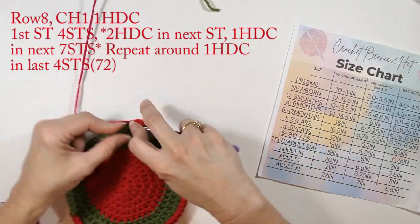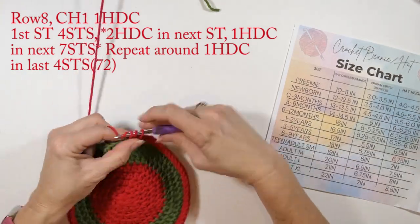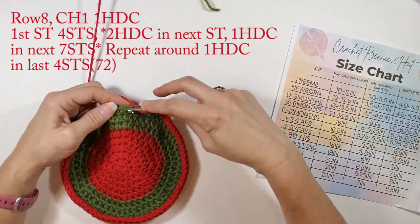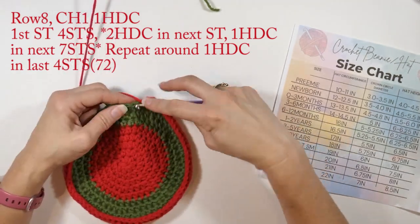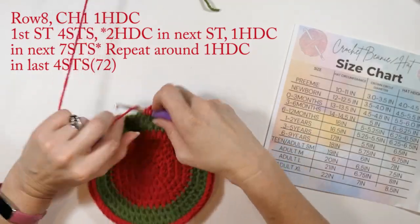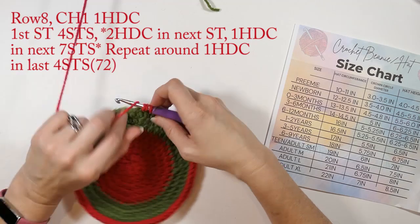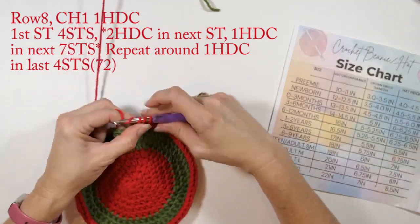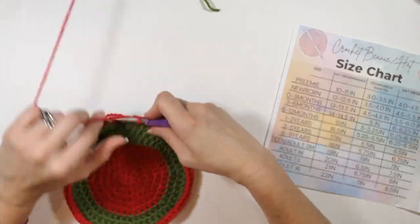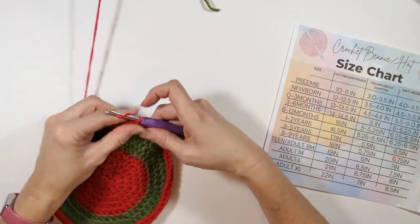I'm just going to keep on going with the red in this pattern of three rows of green and then three rows of red. And then again, this row eight for me is going to have 72 half double crochets total on it. And you may not have this many as me. You may be doing it for somebody younger, a child, or someone that has a bit smaller of a head circumference. So if you are doing that, then you can stop wherever the circumference is that you need it to be. So here I'm just half double crocheting to that first one that I made.